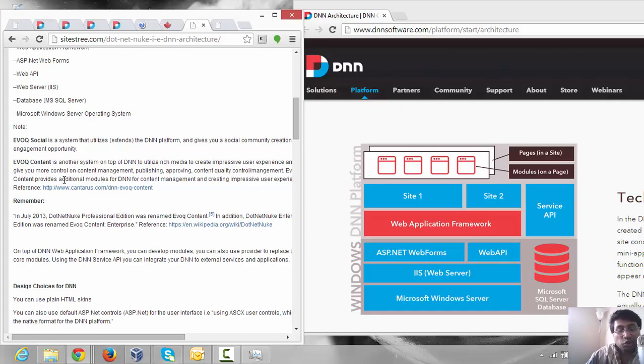It helps you to create impressive and media rich user interfaces, and it also gives you more control over your contents, content management, content approval, the workflow of content approval, content quality management. It provides features for that purpose.